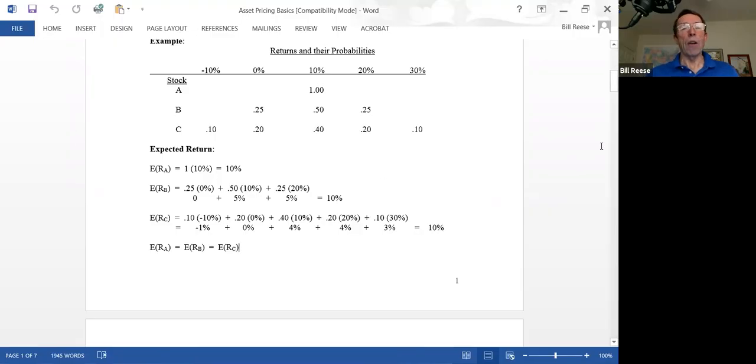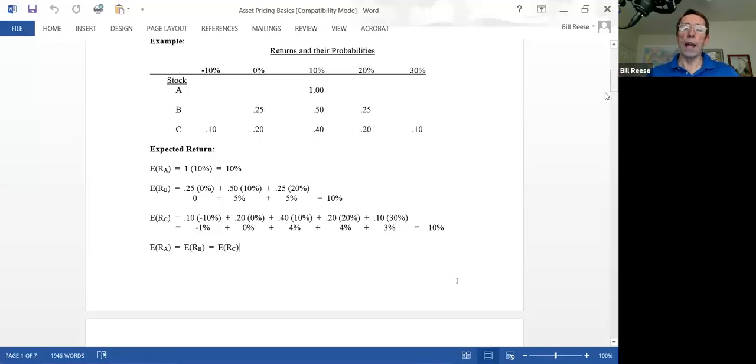Now, when you want to calculate the variance of a stock, and we're talking about something happening in the future, it's a little bit different than how we calculated variance when we're dealing with items that happened in the past. We don't have to worry about whether we have the entire population or a sample of the population. When we're talking about the future, there's no such thing as a sample of the future or a population of the future. We're dealing with probabilities when we talk about the future.